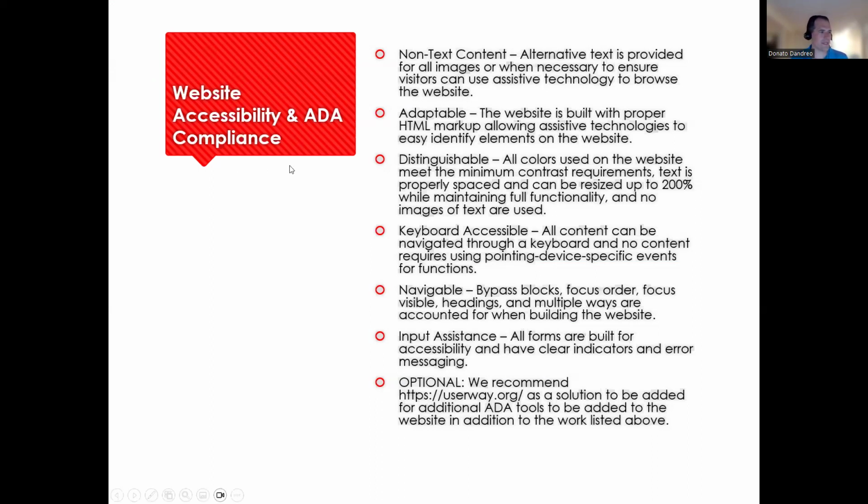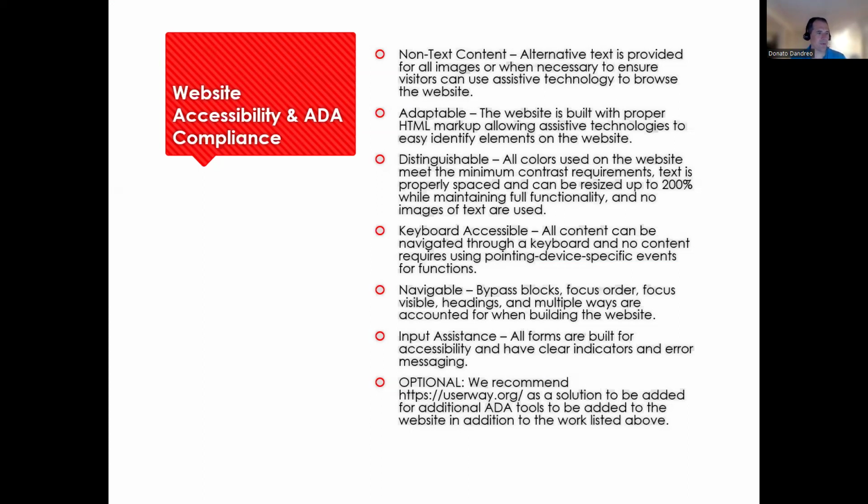Building the website so that it can work well across all different varieties of browsers and screens and things like that is really important. The colors are really important, ensuring there's enough contrast, so that if somebody is trying to read the screen, you don't want to have dark text on a dark background. That's really bad for accessibility. So you want to make sure there's enough contrast so that people can actually view the website comfortably. And you want to make sure that the website is built in a way that they could zoom in the screen to 200% and still have the website be usable and not all messed up where they can't even navigate it.